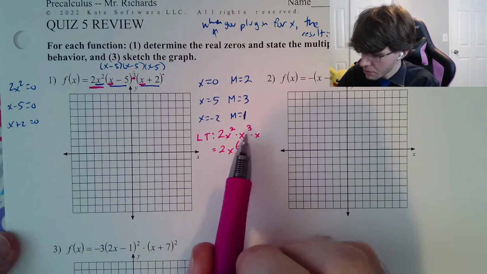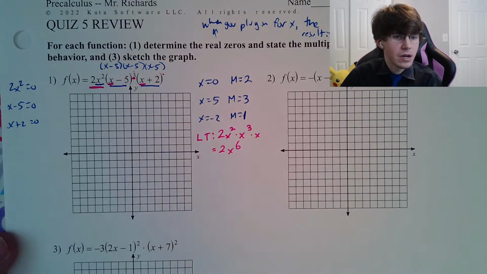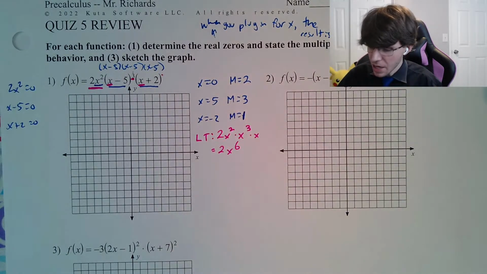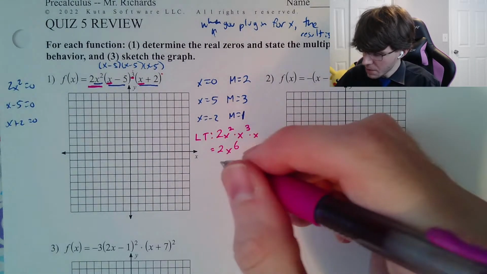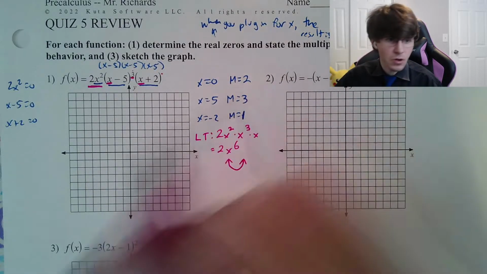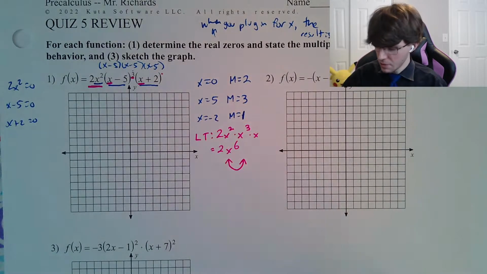There are 1, 2, 3, 4, 5, 6 x's total. 2 plus 3 plus 1 to get to that power of 6. You are adding, by the way, not multiplying. That means that our end behavior is going to be a happy face from those notes. Remember, the possibilities are from the notes, and if you need to, you can go back to the previous video, which has a link to my notes in it if you are looking for it.